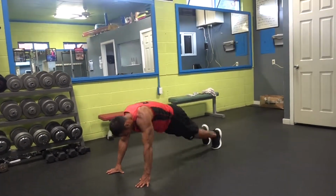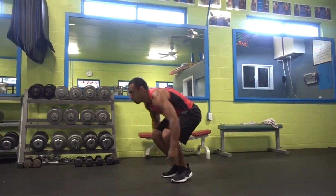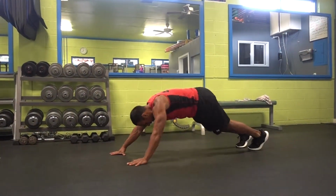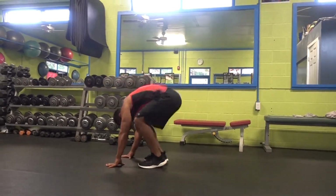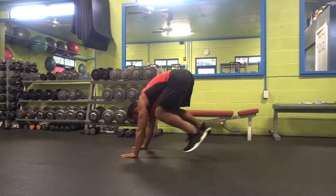Remember to keep your core very strong all the time when you do that rotation. And your core should be strong, but your body should be able to rotate. So don't stiffen up. One thing is being strong, the other one is being stiff. So let's do this for a whole minute, and that's it.